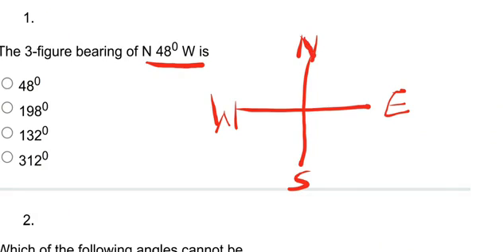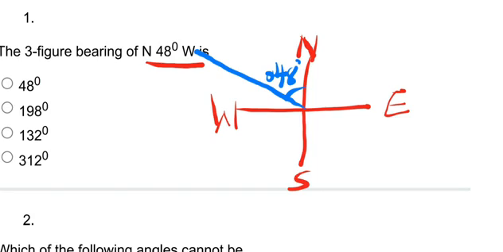But in the case of this one, the line of the bearing falls between north and the west. So in that case, we're going to start from the north and move towards west with 48 degrees. So you're going to have something like this. So this is 48 degrees, 048 degrees. So now we want to change this to three figure bearing. Under three figure bearing, one of the main points there is that you start from the north and move clockwise.